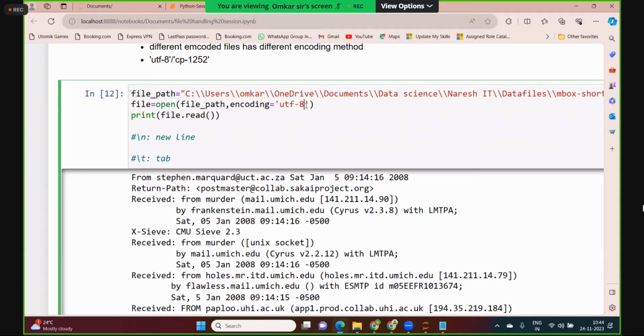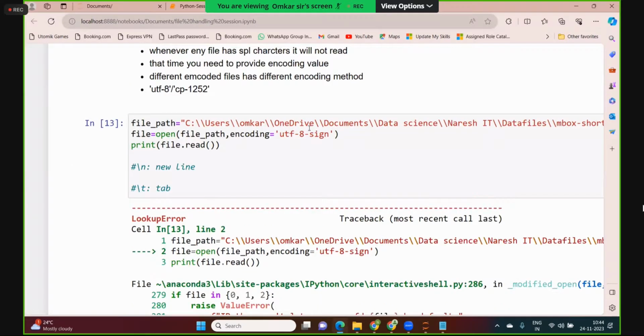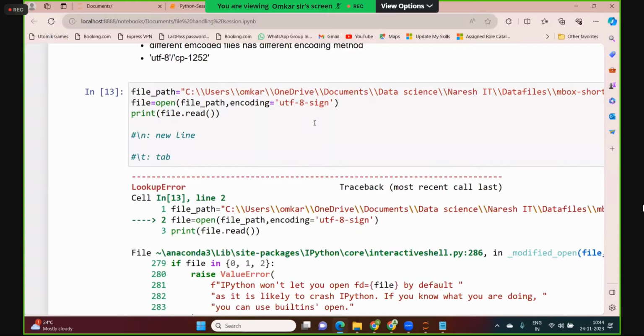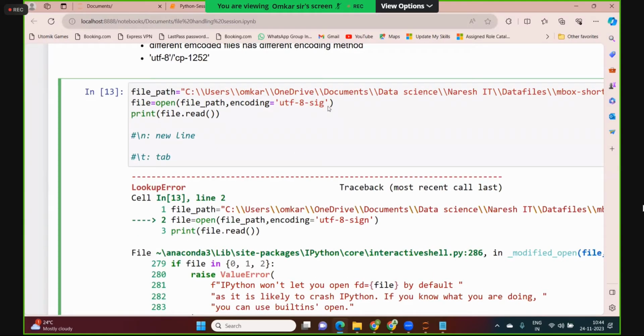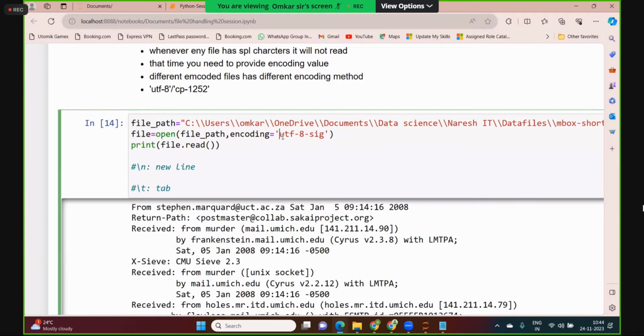Yeah, you can apply the sig also, ma. UTF-8 sign is not working. What error is coming? Unknown encoding. Remove this. Try this, ma. UTF-8 SIG. Try this and tell me whether it is removing or not, Sabita. Try this. UTF-8 SIG.